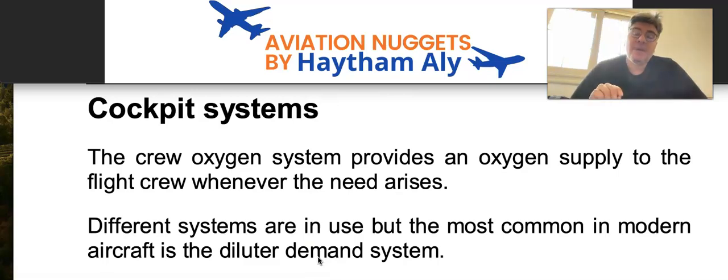If the wearer puts this selector on the emergency position, the oxygen will be supplied under positive pressure and will not depend on the inhale and exhale process of the wearer. This option is always installed in the regulator of the mask. Mask regulator, dilutor demand system. Okay, dilution process.